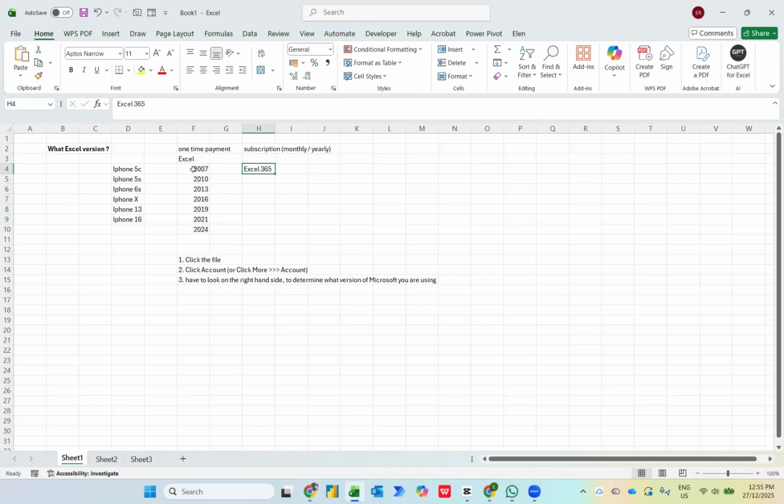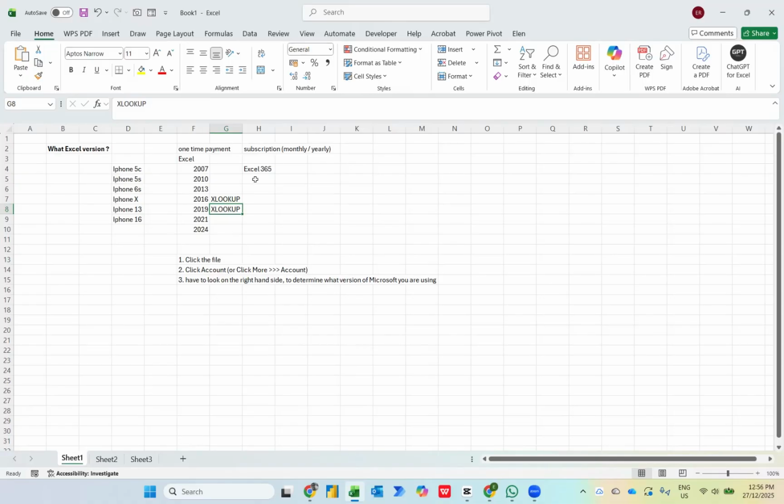However, when it comes to Excel 365, you are actually subscribing. But the benefit of Excel 365 is it will auto update. Meaning to say, if you buy the 2016 version, you can buy it. However, some of the version is outdated. For example, you don't have XLOOKUP in 2016. Even in 2019 also, you don't have XLOOKUP. So if you buy 365, it will be auto updated.